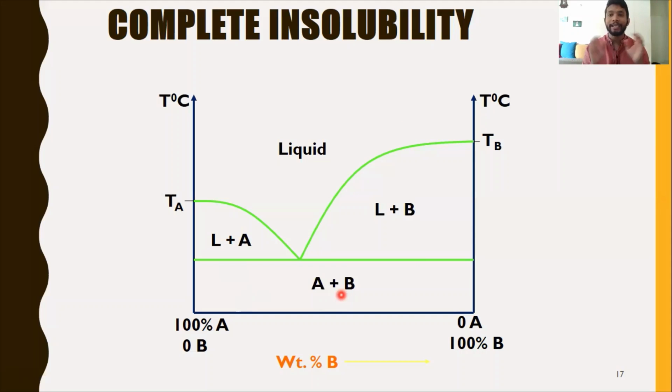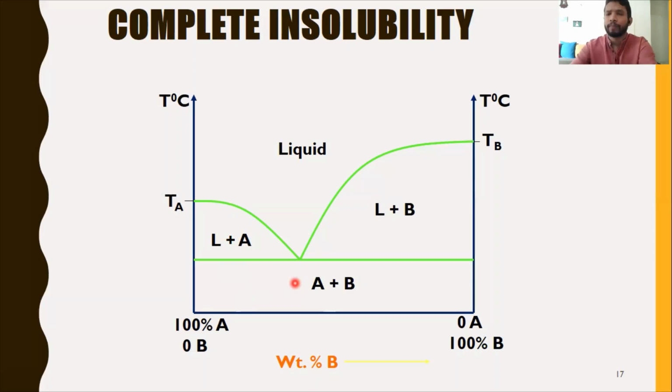But here, since they are insoluble, the same thing will end up happening in the last minute. So here what happens is A and B will remain, but the design or the structure can be quite different. But A and B is still there without interacting with each other. Because of that, the A and B alloy will be there, right? It's still the alloy. It's a composite, right? But the thing is, it hasn't mixed with each other. Because of that, we can still see A and B if you look through the microscope. So I will show that later.